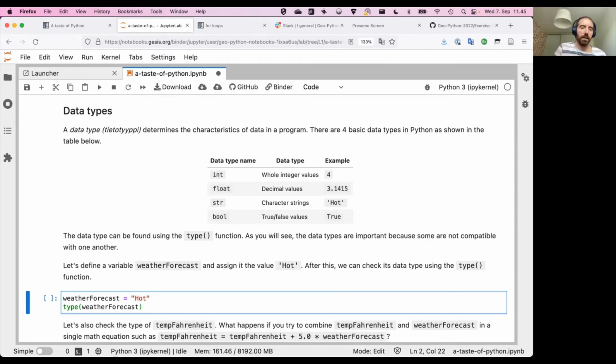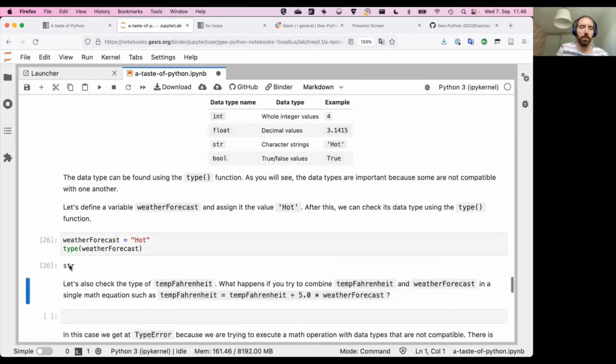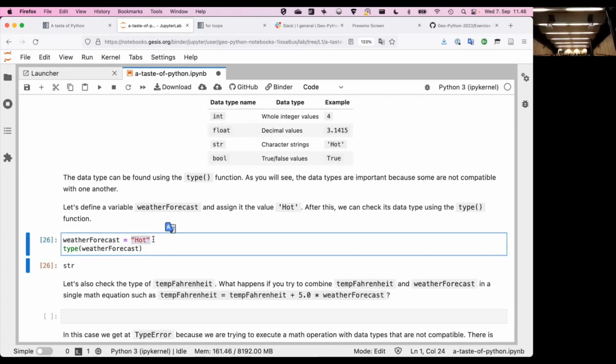If I run this, the assignment of the value to the variable won't return anything, but the type function should return a value to the screen. And we see here that the type is str for a character string, which is expected because we have a value assigned in quotation marks.